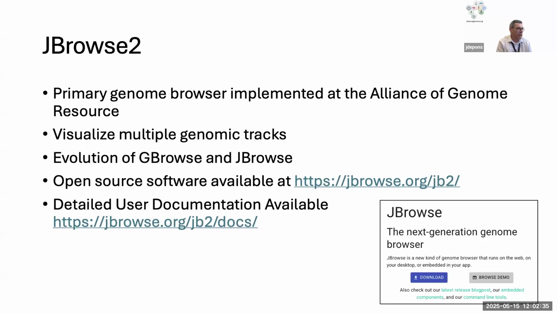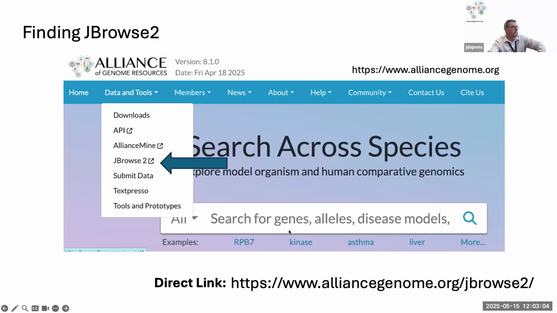And as technology has changed, they've evolved that, and JBrowse2 is a complete rewrite of the original JBrowse, as far as I know, and that's the currently supported genome browser from the group. It's open source software, so you can go download that and browse the source code. I also wanted to point out that there is a lot of really good user documentation available over at the JBrowse site. So if you get stuck or you want to read about how things work, there's help. Also message boards as well.